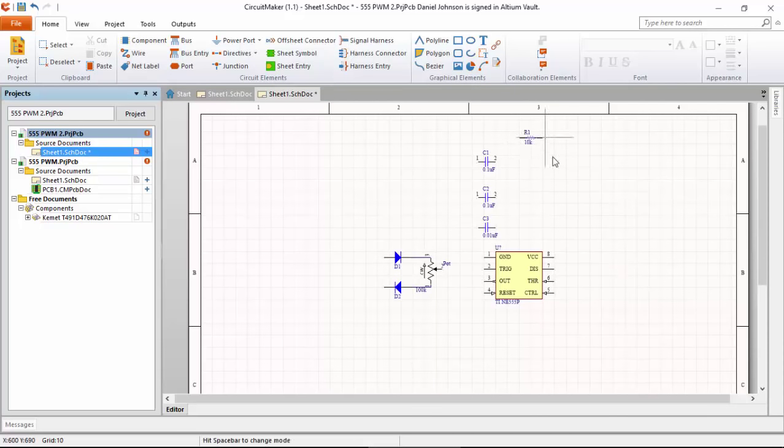Then you'll probably need to do a drill file as well. Most of them need both. Same kind of dialogues. Take it through your options, and it'll tell you where to save it. And then you can upload those to your manufacturer, and if they have a design rule checker of their own, they'll run that and give you a report, and then they'll fabricate your board and send it to you.